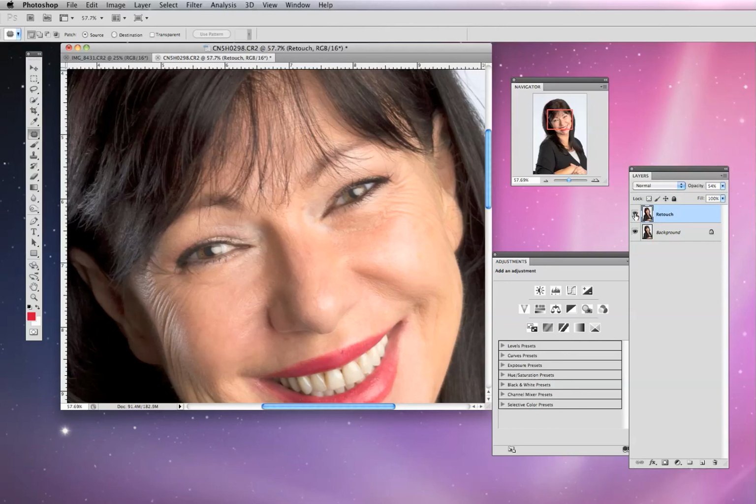So I think that's the key to really good retouches on people, is that you make the retouches look realistic. A woman this age wouldn't have the same skin as a 20-year-old, so we want our skin to look nice, but we also want her skin to look realistic. And again, we do that simply working with this technique of layers that we have available to us in Photoshop.